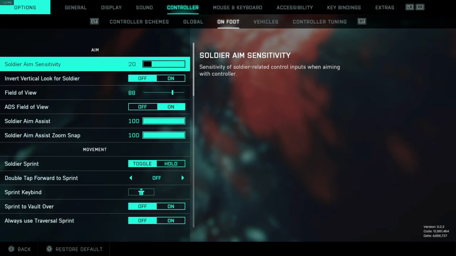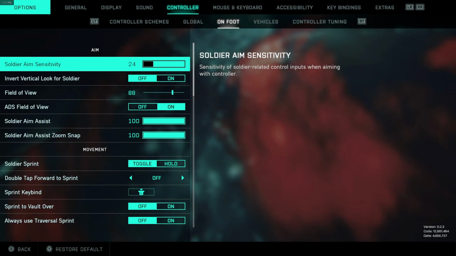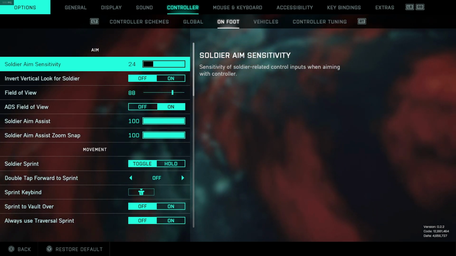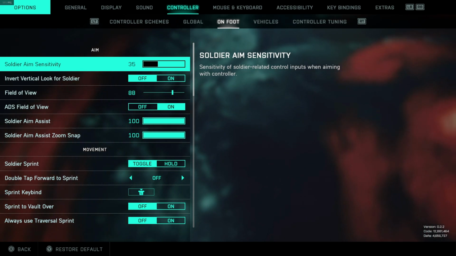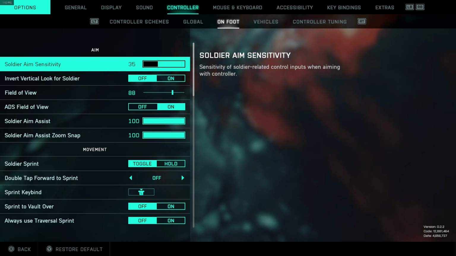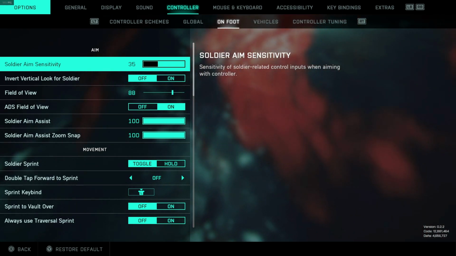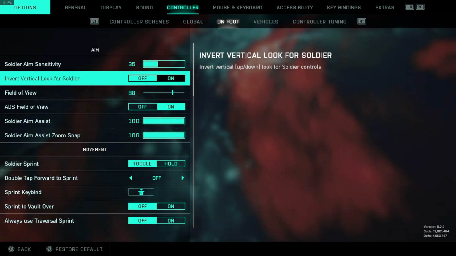Let's go switch over to on foot settings. I haven't changed my settings on PC because I haven't used the controller on PC yet, so I'm going to do this with you guys. Here we are on foot settings with the controller. I like to have my sensitivity at 35. I think default is very slow, but you can try it out. I like 35. That's a good sweet spot for me, especially because I play Call of Duty a lot, so it's basically the closest to Call of Duty.